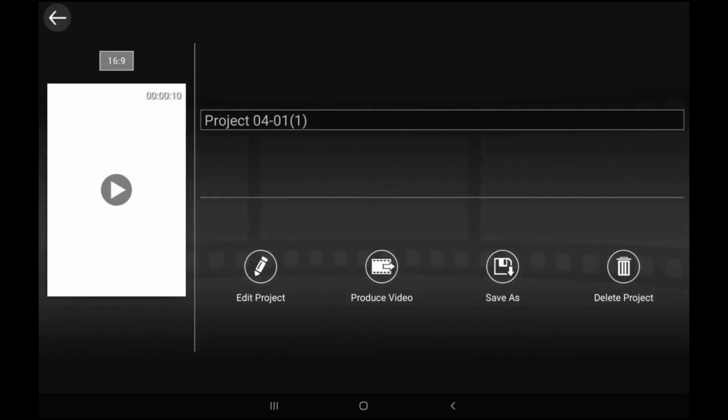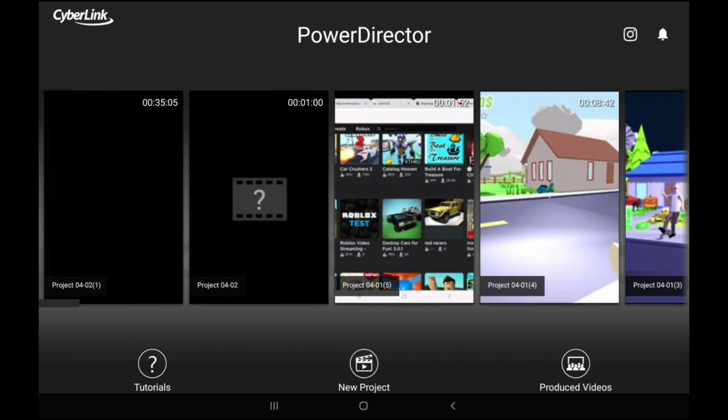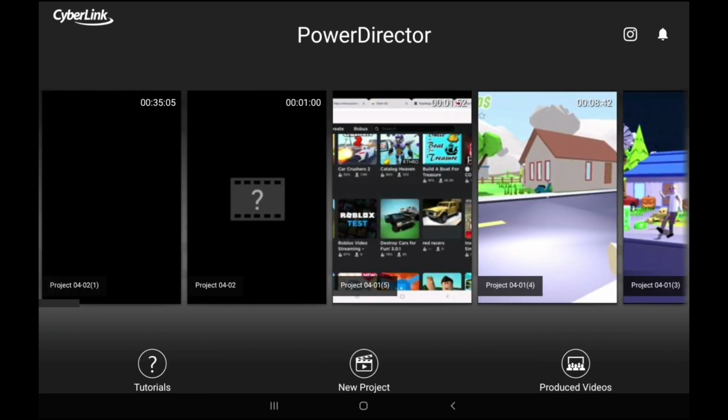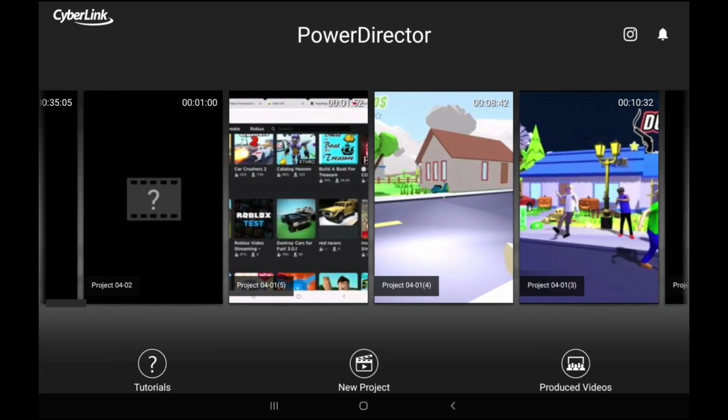Yeah. You don't need a thumbnail maker. A lot of thumbnails that I see with watermarks and things, they don't use that.